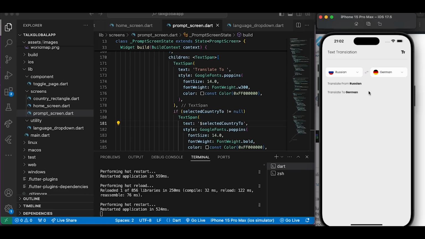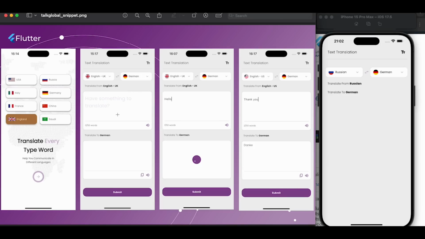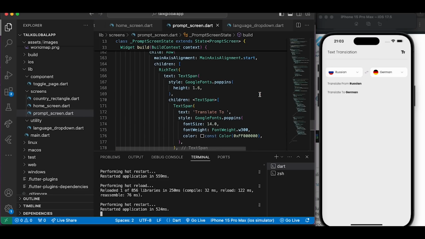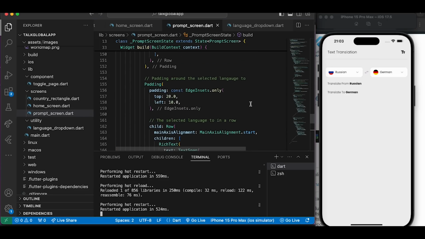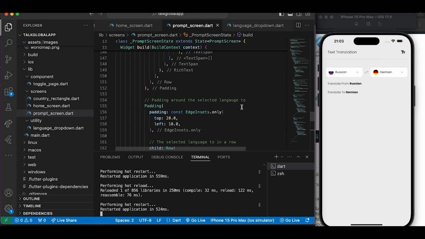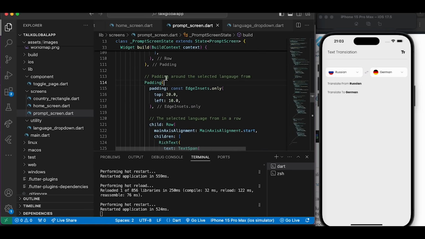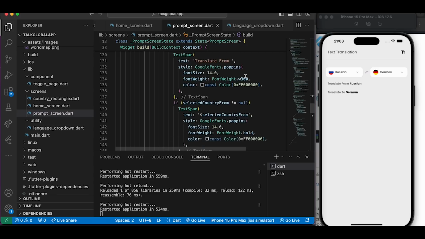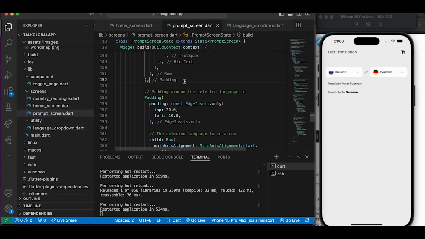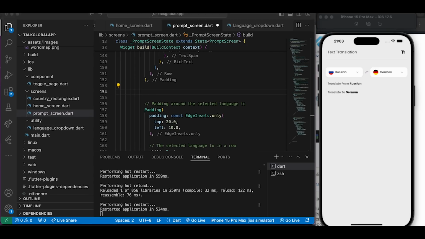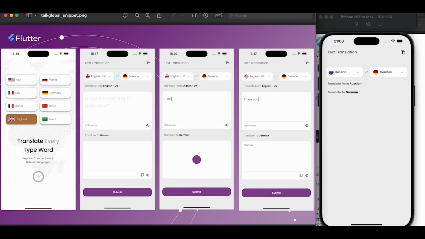So that being done, let's see what is left. We want to show this container. They are containers. All right. So this container. So let's do that. So pattern around selected country language from. All right. So right after this particular pattern, from, we want to show a particular container.